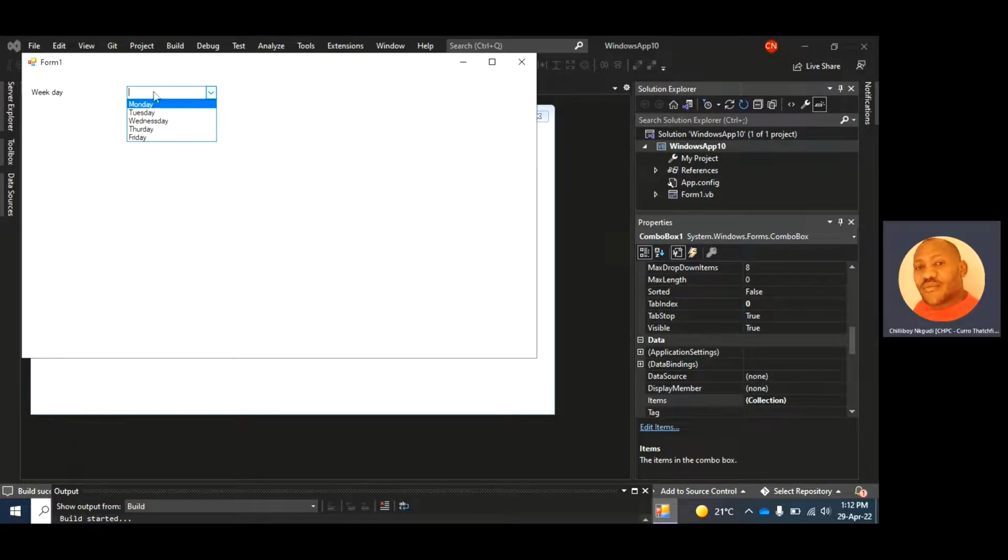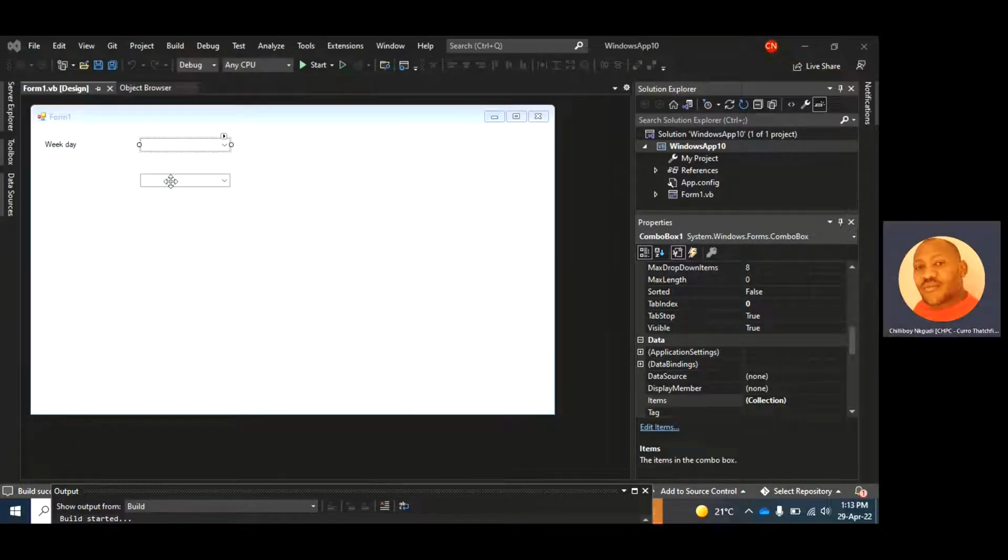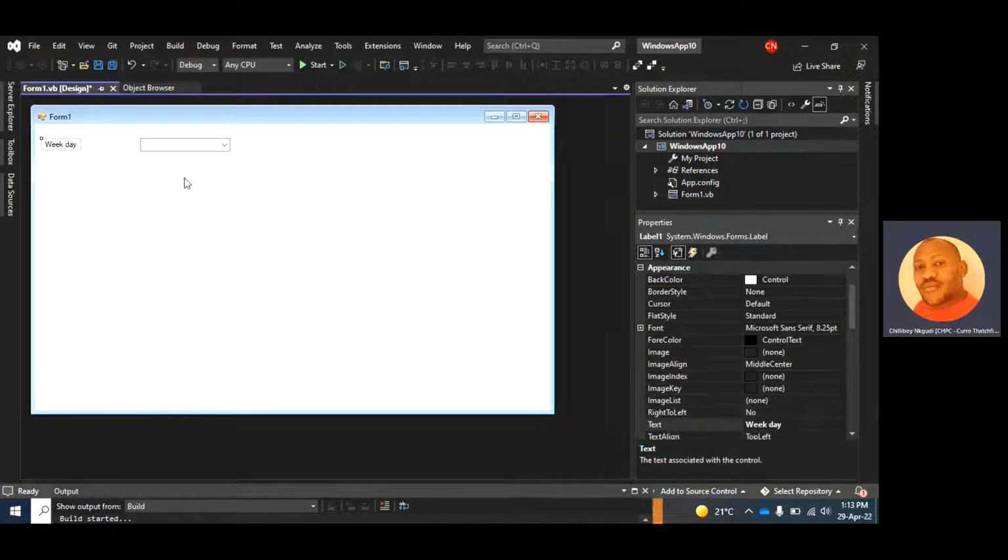So now this will avoid the typing of input because users sometimes make spelling mistakes and incorrect input. So to avoid that, you can just use a combo box and preload the items. So we have the days of the week on the combo box. Then I don't need this one, I can just remove it.